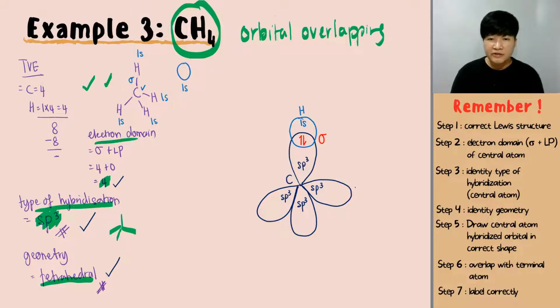All this is very easy as long as you practice. Picking up your pen and start drawing. Then your drawing will be nice, clean and easy. Okay? So in the shared region, again, you have your sigma bond.